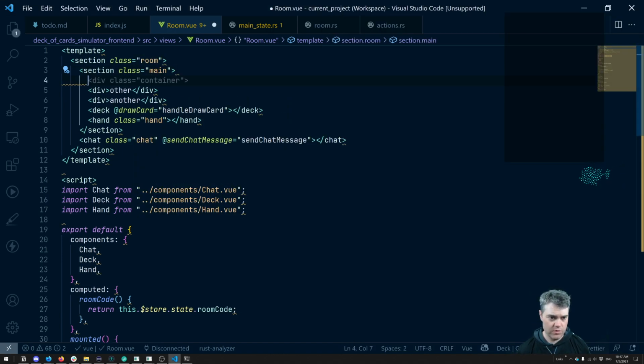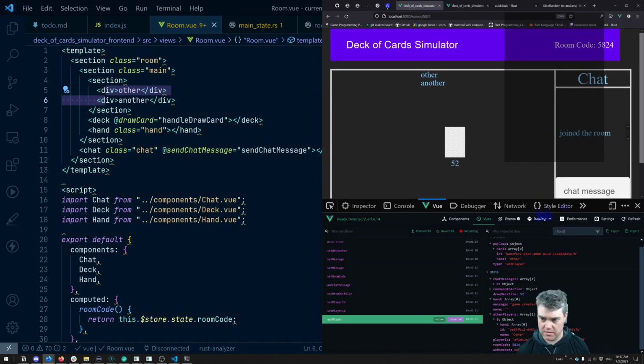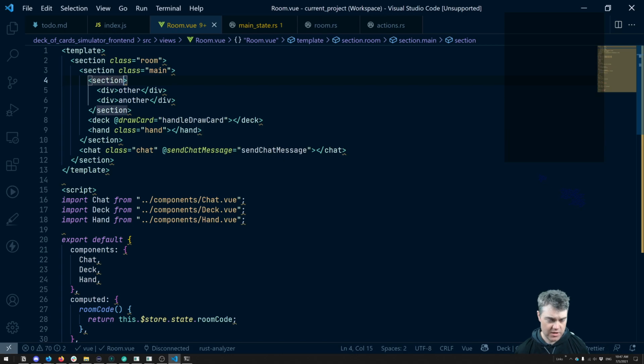So what if I do a section? You go inside. You go left and right from each other. So section is going to be class other hands or other players.